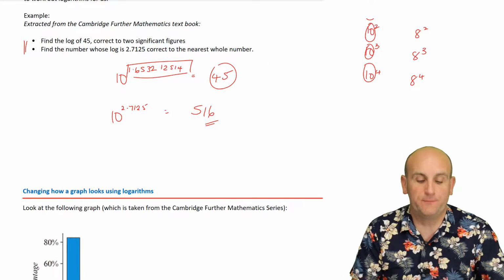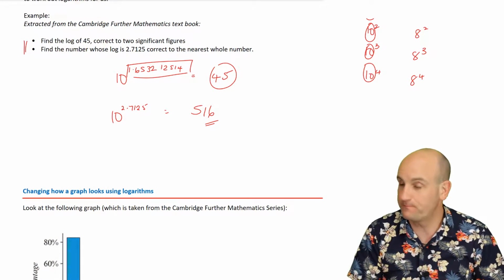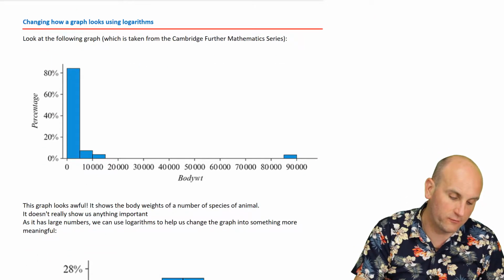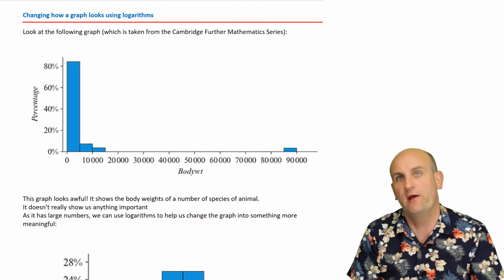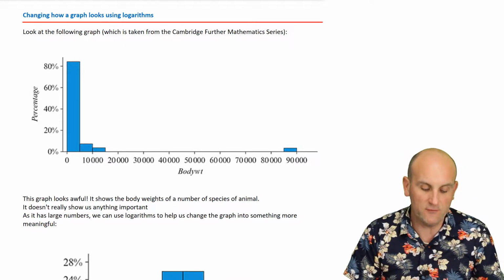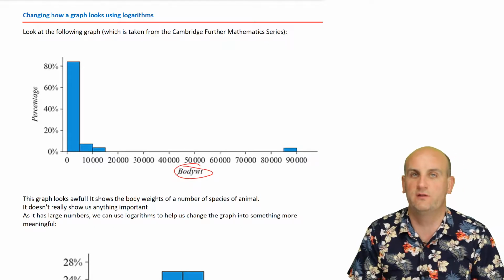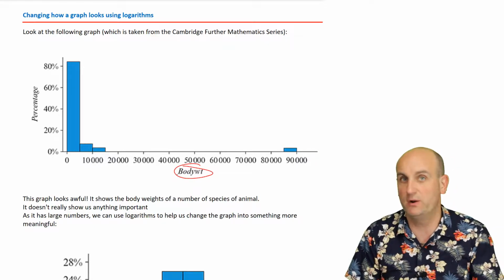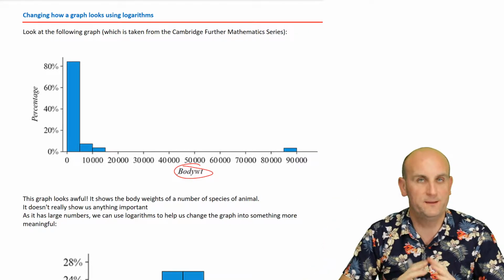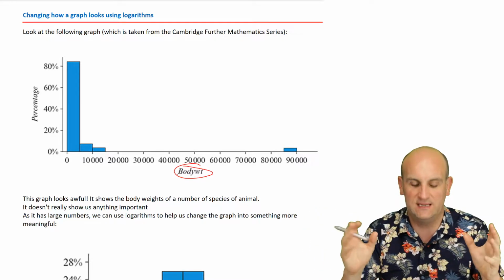Now we started off by talking about how logarithms were really, really useful for graphs. You get that? So let's have a look at it again and see how we're going to use the logarithms to help us draw histograms. Now histograms we were dealing with in a previous lesson. So if we look at the graph here, let's imagine we had a number of animals that we looked at their body weight. Now obviously the body weight of an ant in comparison to the body weight of an elephant would be significantly different. And so that's where we have that difference in numbers.